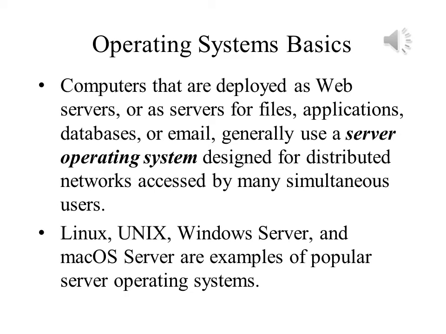A computer that is in normal everyday use on your desk is going to have a version of the operating system that is different from that on a web server. Web servers do only two things: accept web page requests and transmit the requested page. While the same operating system's design will work for both, the particulars are a little different. Popular operating systems include Linux, UNIX, Windows Server, and macOS.